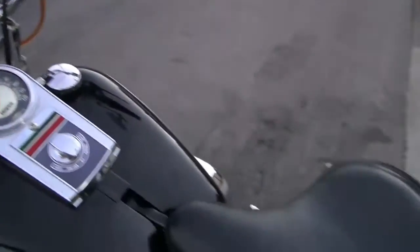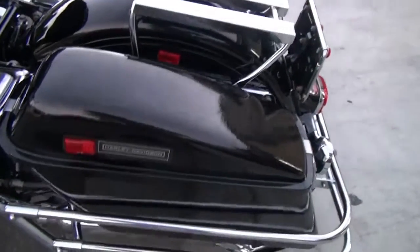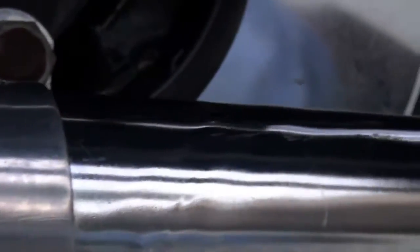Fired up in a minute. You can see how she runs. That's the original patina seat. Original bags. This bag's original paint. But look very closely at these mufflers. These are correct. These are bone stock. It has no rust on these mufflers. No rust anywhere on this bike. Is that just incredible? Not anywhere.